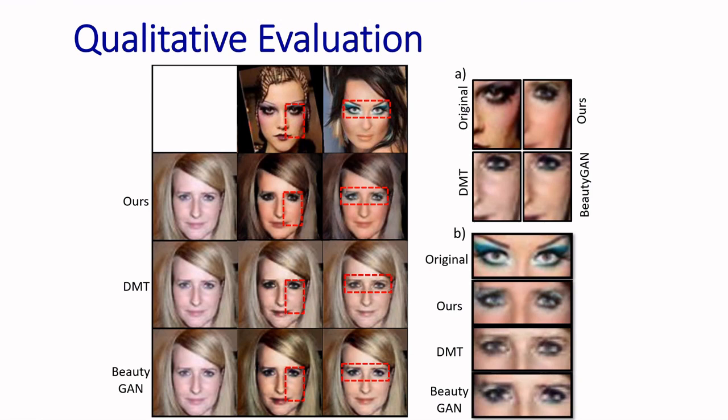Lastly, we provide qualitative evaluation, where the top row contains difficult makeup style images, and we're trying to apply those onto the image in the left column. And you can see quite clearly that ours performs best. We do the best at transferring the skin tone in caption A, and we also manage to best transfer the fake eyelashes in caption B, and we come closest to transferring the really difficult unconventional butterfly wings that are shown as well. So for more results, please do look at our paper, and you can also browse the supplementary materials.